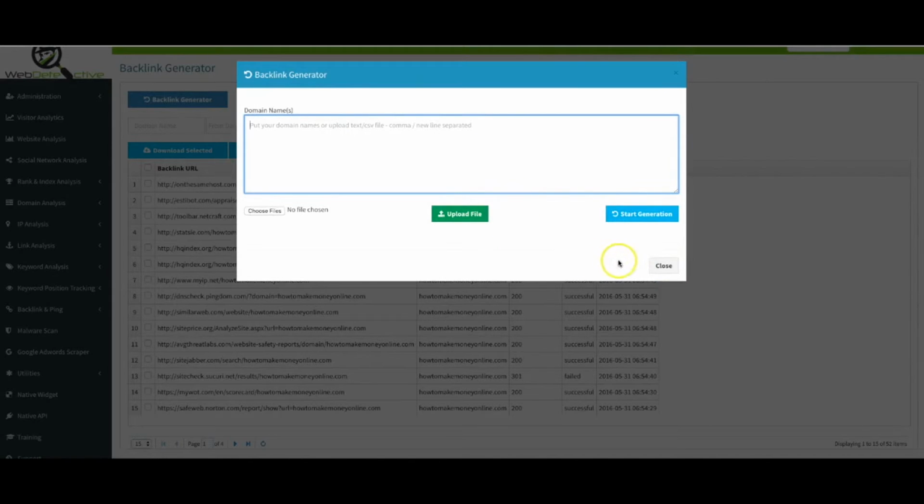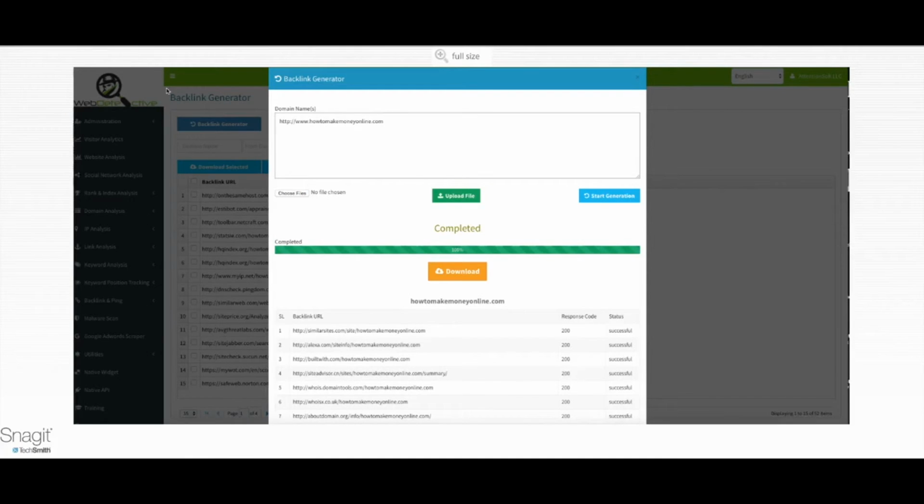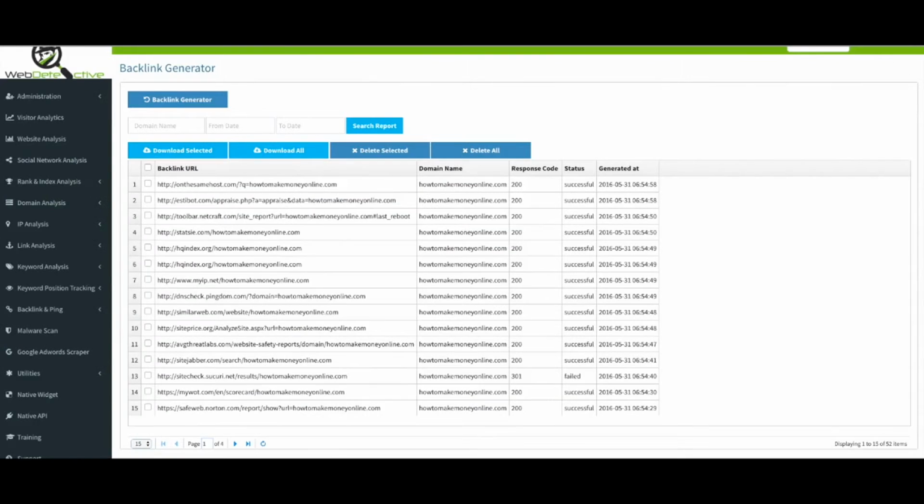Now I'm not going to do that because it takes about 3 to 4 minutes for it to complete, and once it completes, you're going to see the report here. But you can see here a screenshot that I took while I was building those links, and you can see that it not only built the backlinks, but it showed me a report of everything here, and I'm able to download it. But like I said, it does take a few minutes, so I'm not going to go through that again.